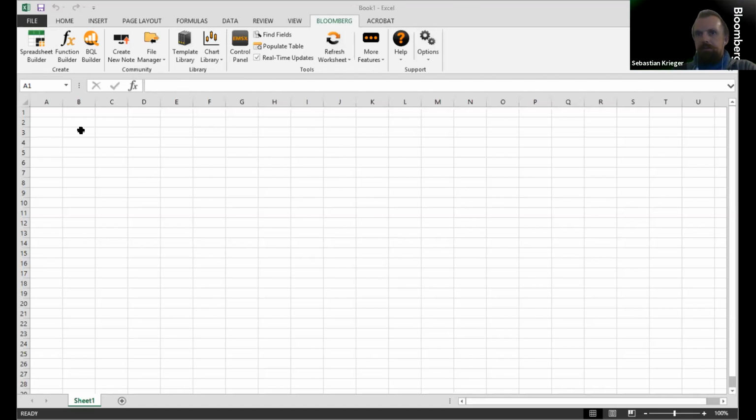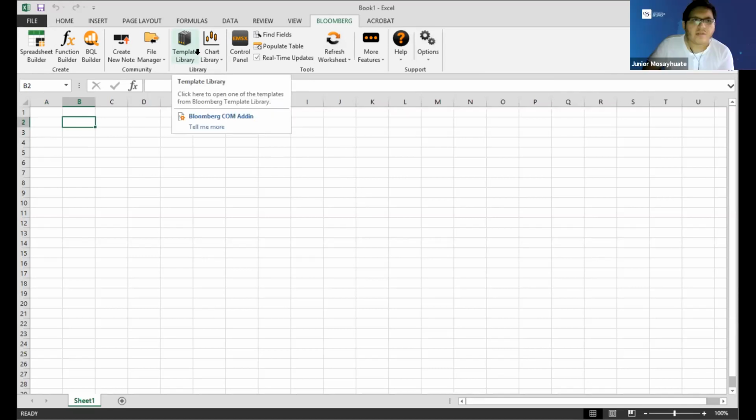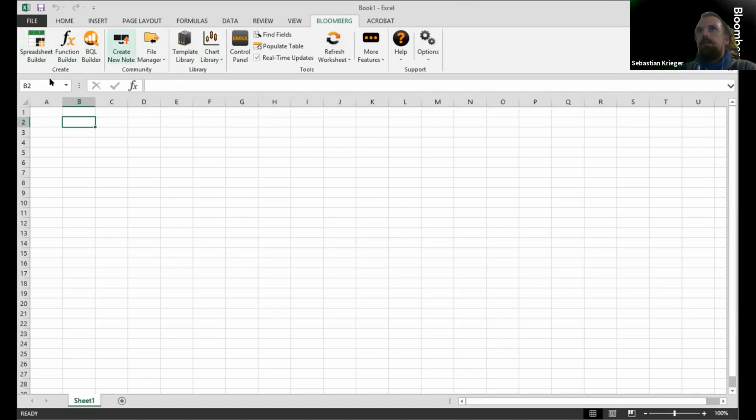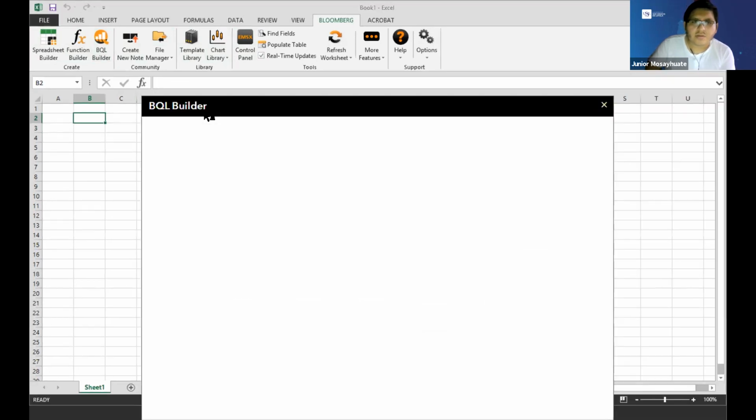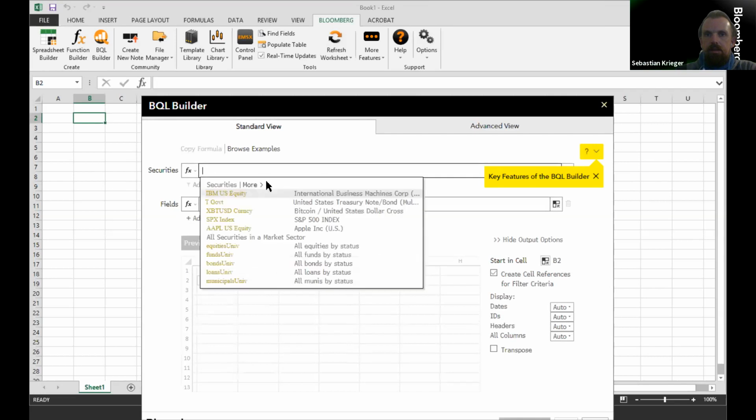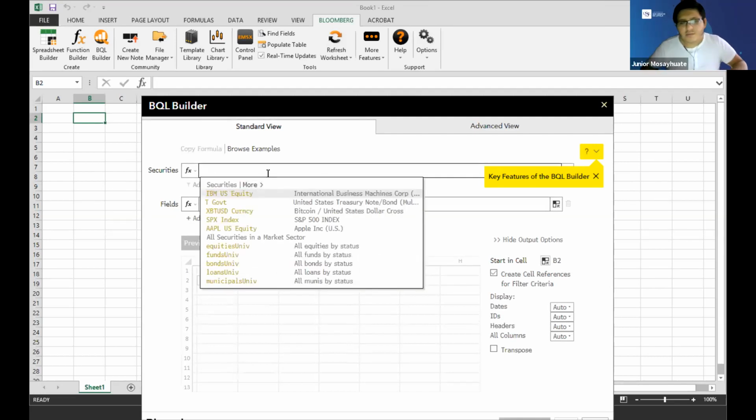So do you remember what the first step was on the recipe? Anyone? If you want to share it on the chat or just give a shout, feel free to unmute your mics. I think we need to select first an equity to extract some data with the BQL builder. Yes. So we will select the securities, the universe of the securities we will analyze.